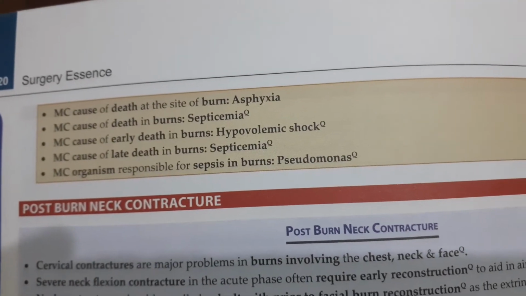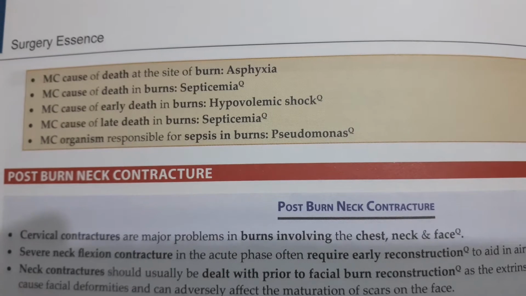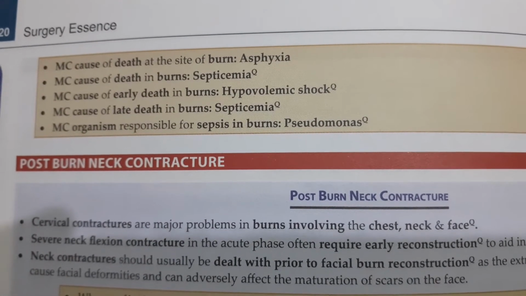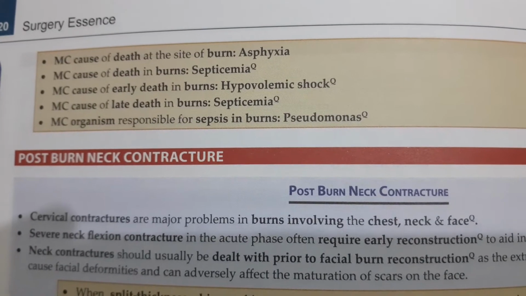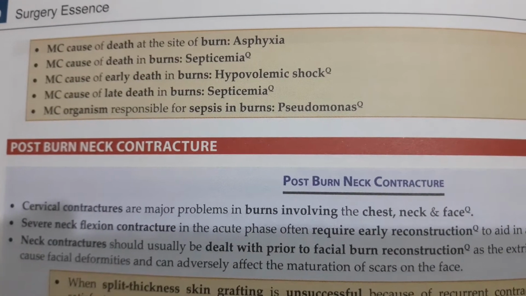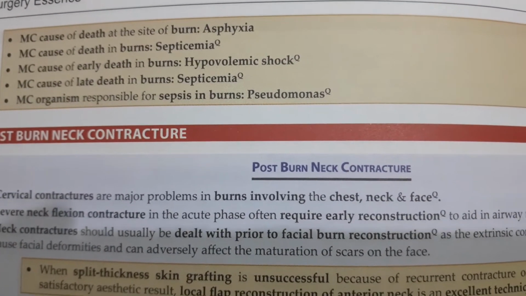Most common cause of death at the site of burn is asphyxia. Most common cause of death in burn is septicemia. Most common cause of early death in burns is hypovolemic shock. Most common cause of late death in burns is septicemia. Most common organism responsible for sepsis in burns: Pseudomonas.